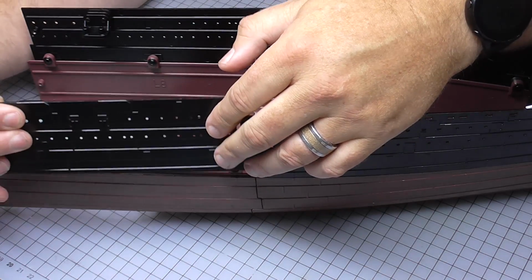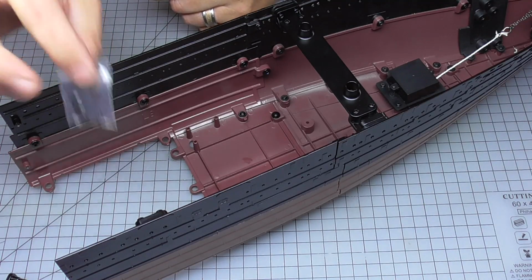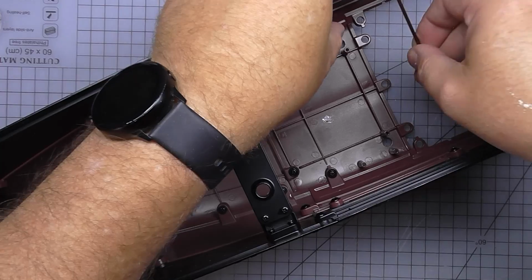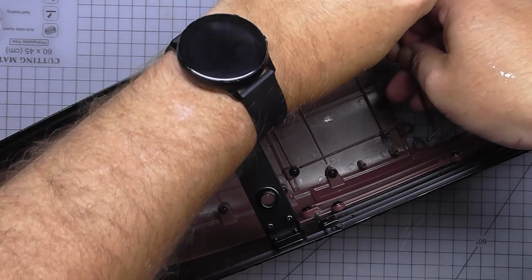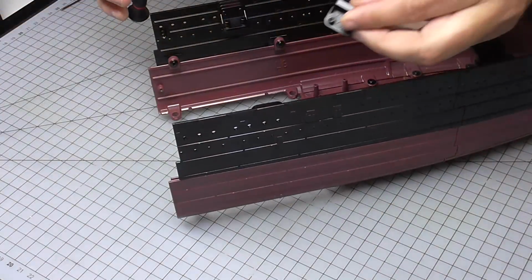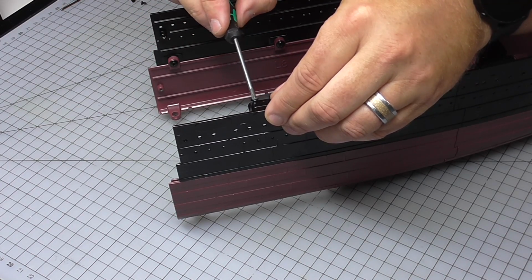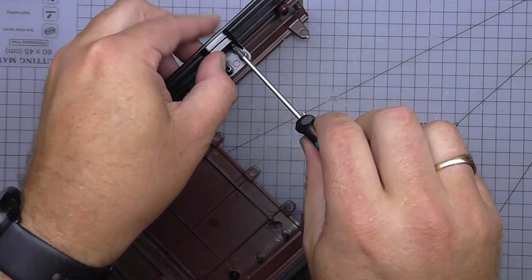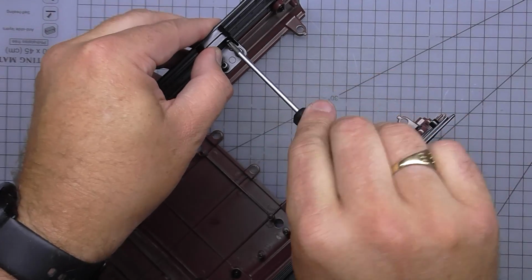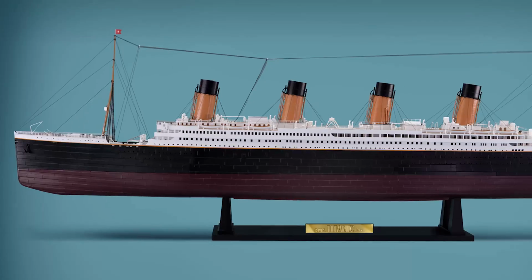Once again, we're going to be putting this section in here. Just get that locked in. And again, all of that's held in with LM screws. I will have to use my Allen key for this rather than my wow stick. And then just like last time, we've got another tab here to put in, held in with AM screws. Perfect. And that is all there is to do in that stage.